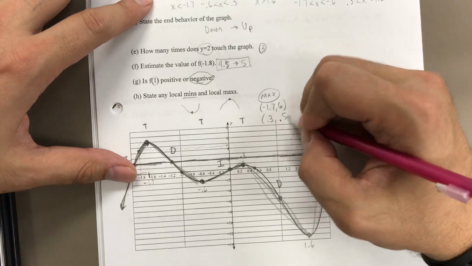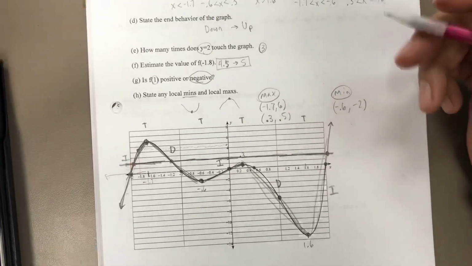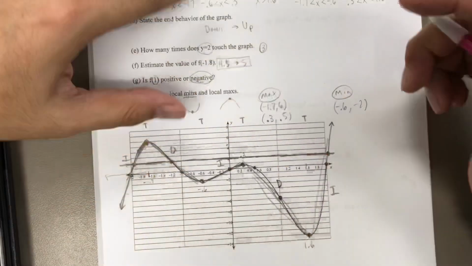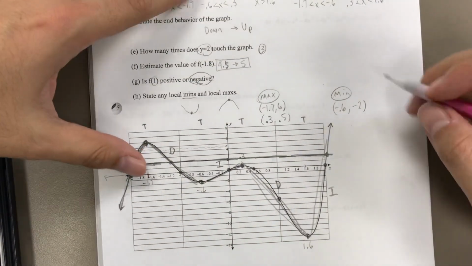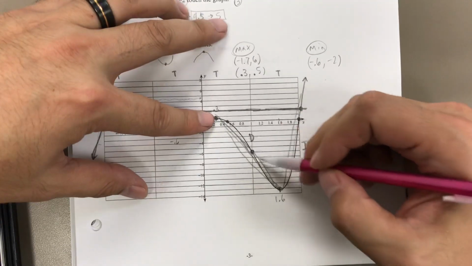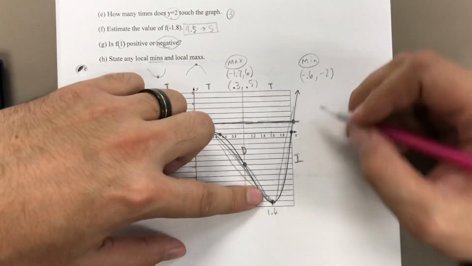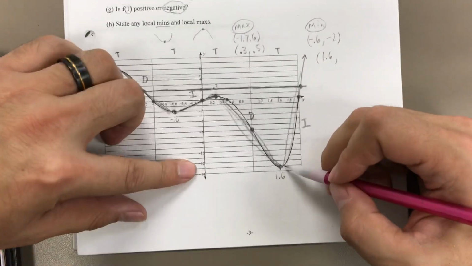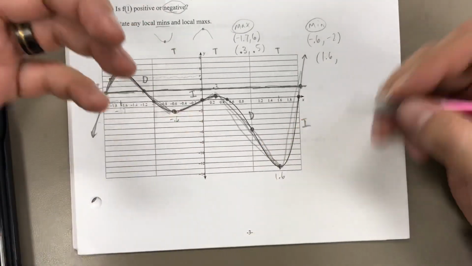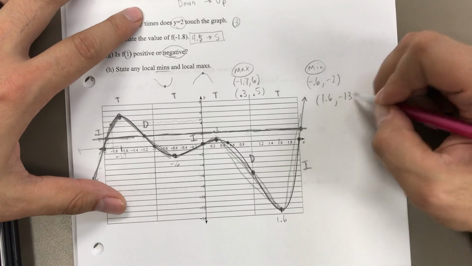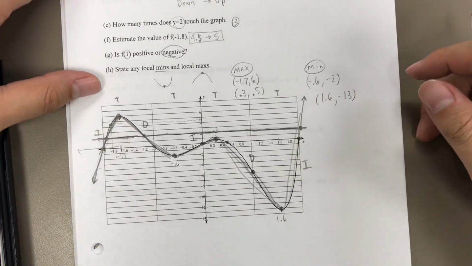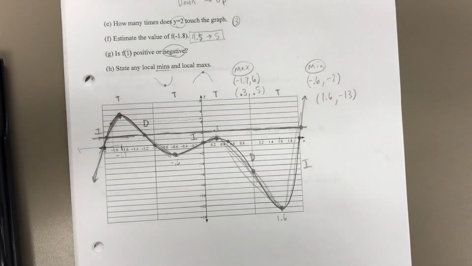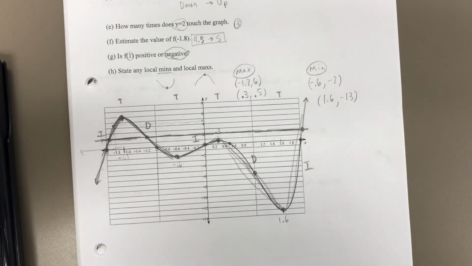0.5. Man, these are really kind of lame coordinates. Hopefully on the quiz, they're going to be nice lattice points, so like on corners, so you can find exact values for them. And then our last coordinate that we have is this minimum right over here, so that's where the x value is 1.6, and it looks like the y value is, I'm going to guess, right around negative 13. It might be a little off, but I can kind of estimate. All right, so these coordinates are the minimums and maximums, and that completes the last page of the quiz review.